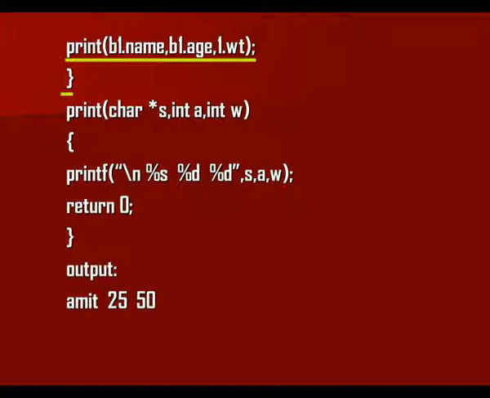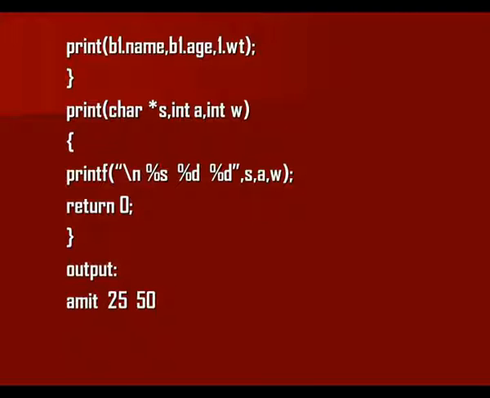So how am I going to pass the values of this structure to another function? I said there are two ways. One is using the separate elements or using the address. So here we are going to pass these three values separately to another function. So this is the syntax for it. Print b1.name, b1.age and b1.weight. Always to access the members of the structure we have to use the structure variable and the dot operator. So b1 is a structure variable, dot name, dot age and dot weight.